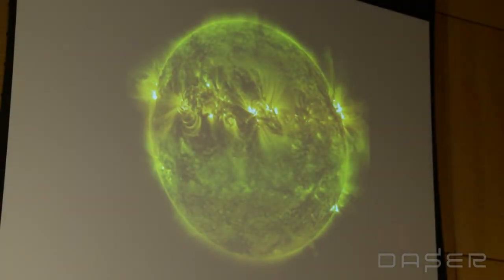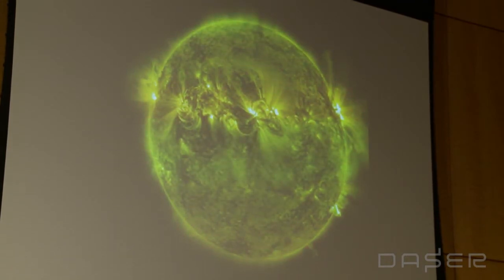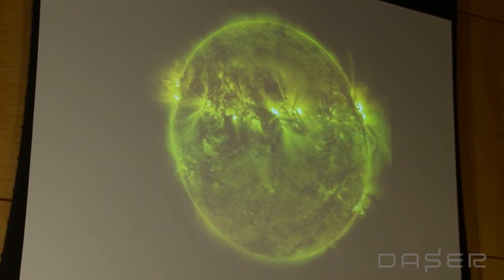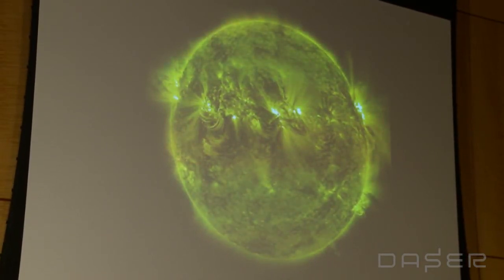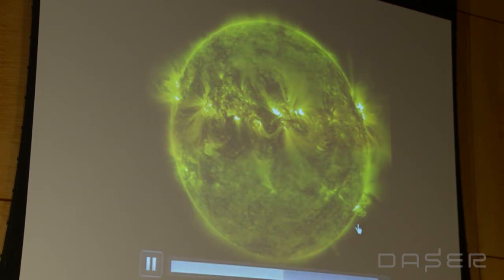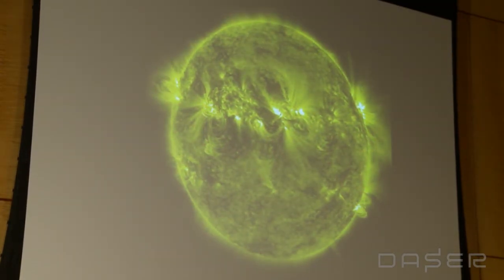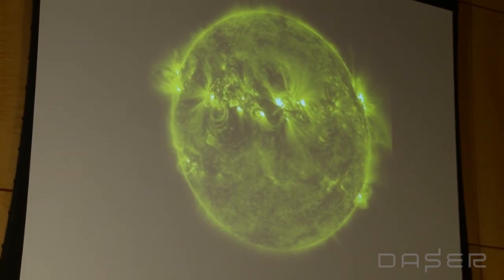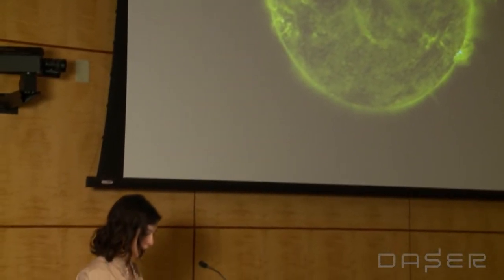I mean, the sun itself is a bunch of contrasts, and not just in the literal sense. Yes, there are strong highlights and deep darks, but you have this sphere that doesn't really move very much within itself, but then within itself, within the circle, there's actually a lot of motion. My video is playing rather slowly, but believe me, there's a lot of motion on a good day. So what does it take to even just get imagery like this?